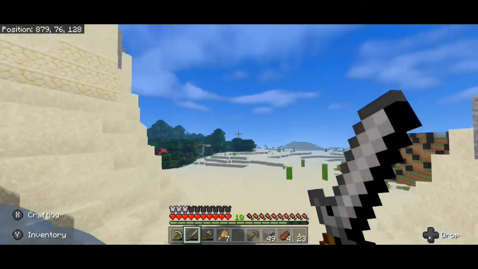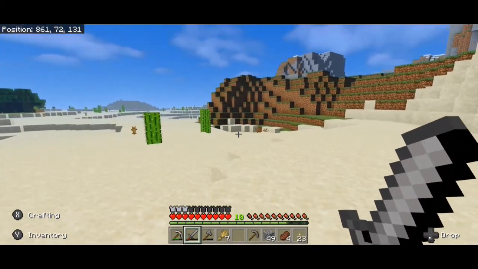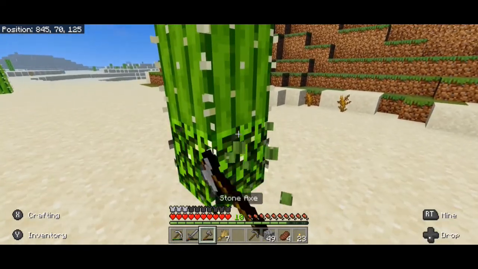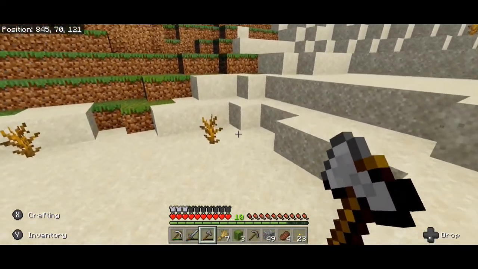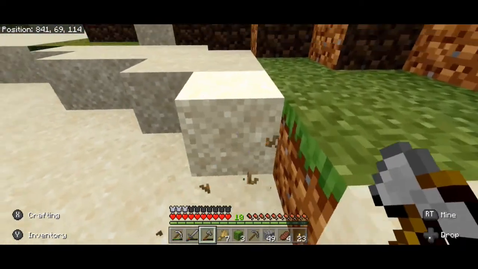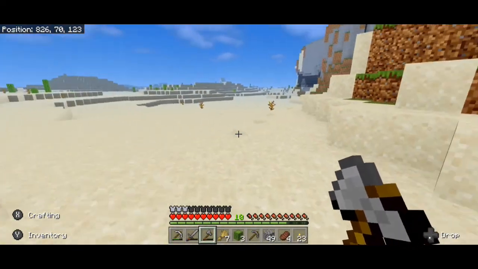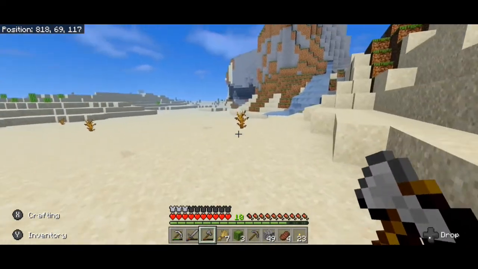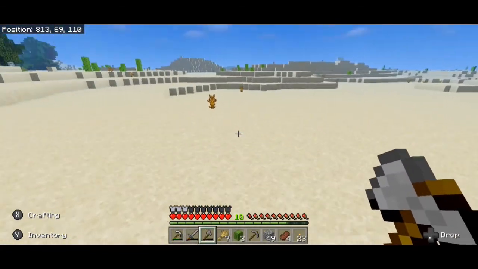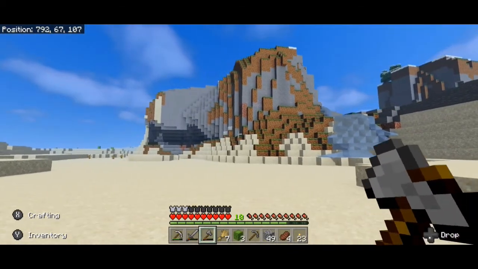Nice little mountain waterfall. But now we have a little bit of a desert. I'm going to pick up some cactus. Cactus is probably one of the easiest ways to get yourself some green dye. And I do like me some color greens, so we'll pick up some while we're passing by.